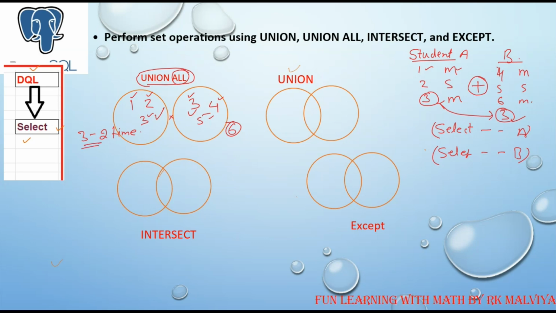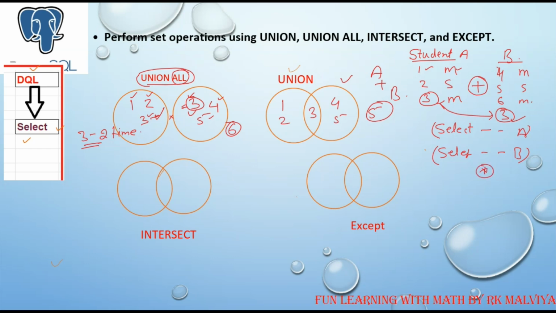But if you have the requirement, you have 1, 2, 3, 3, 4, 5, so this is repetitive, and you want it only one time, then we will use union. So for example, 3 is here, here is 1, 2, 4, 5. So it displays 5 rows in this condition, if you join A table plus B table. So just select star from that, and union, select star.